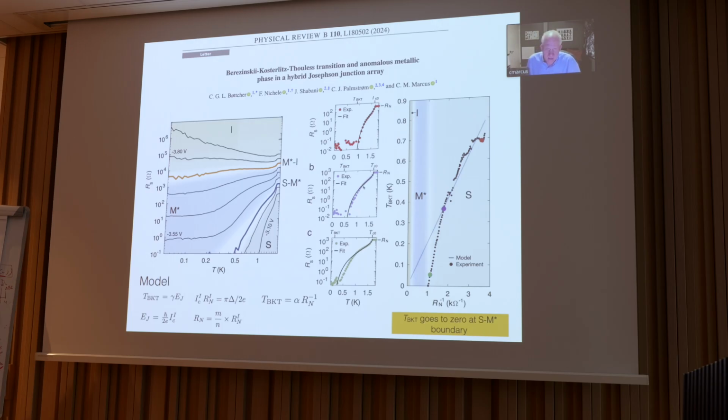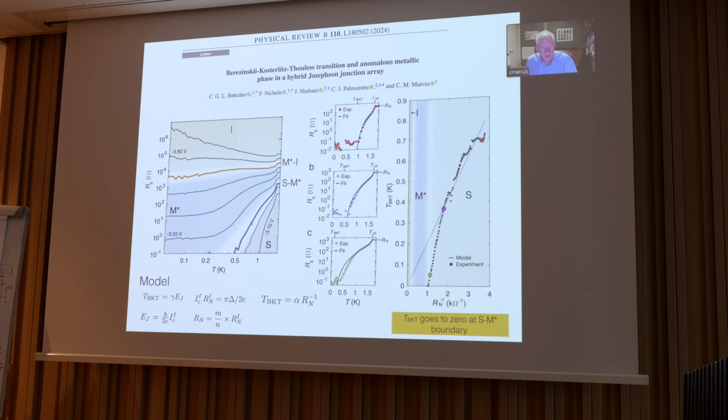And as the anomalous metal boundary is approached, the fit gets a little worse. But most importantly, the Kosterlitz-Thouless temperature eventually goes to zero. And we're used to a kind of quantum correction to the Kosterlitz-Thouless theory, which will drive the Kosterlitz-Thouless temperature to zero. But that normally occurs at the separatrix. The separatrix is the place, the separatrix between superconductor and insulator, where the Kosterlitz-Thouless temperature goes to zero. But not here. Here, the Kosterlitz-Thouless temperature goes to zero down here at this boundary, which is the location of a second separatrix.